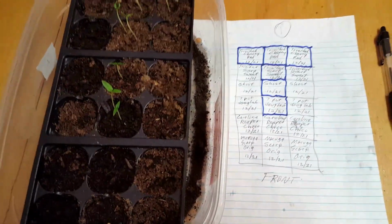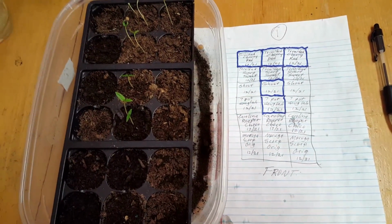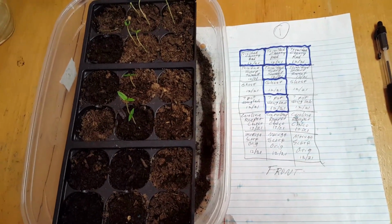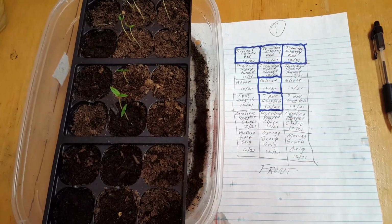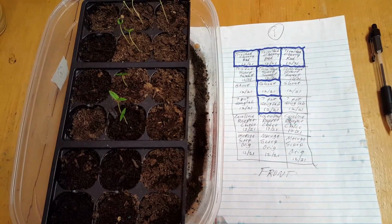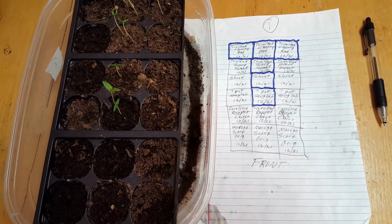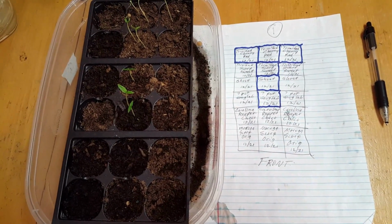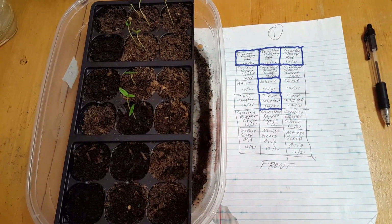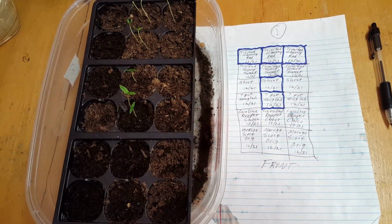And the reason all these have not grown, here's a good lesson here. The reason all these pods have not really taken off, except for the ones with the T, is because when I planted them, they had not sprouted yet. They were just seeds. So this is sort of like a control group to show you what happens when you plant the seeds before they start to sprout in those wet paper towels.